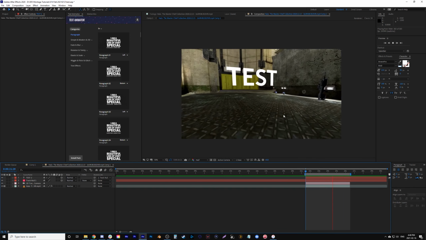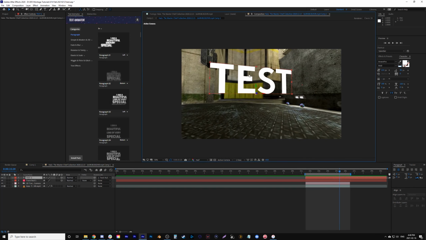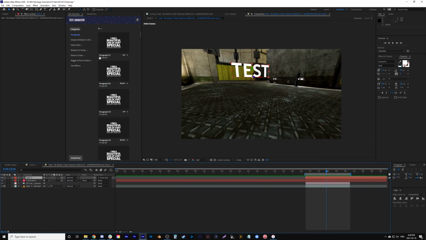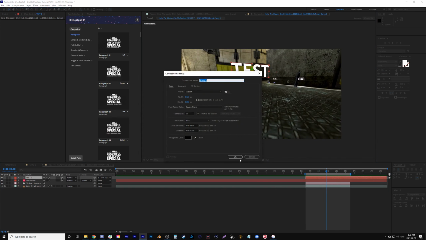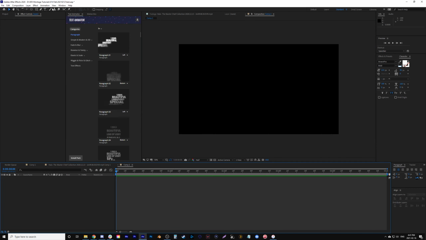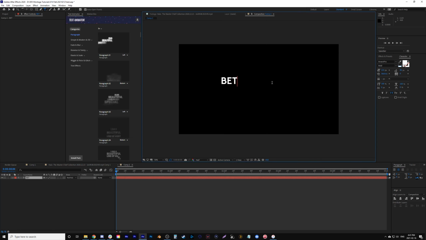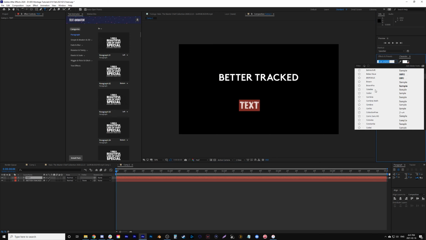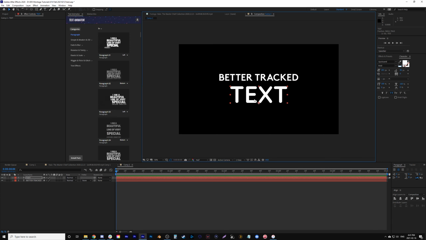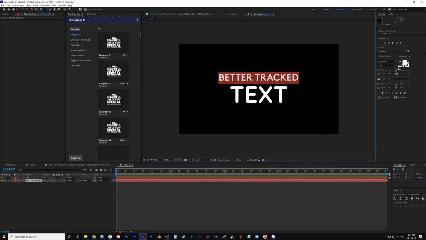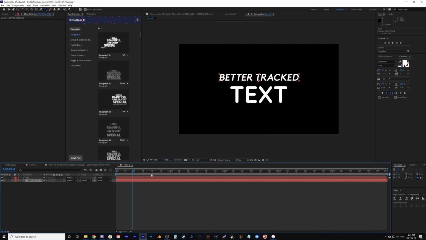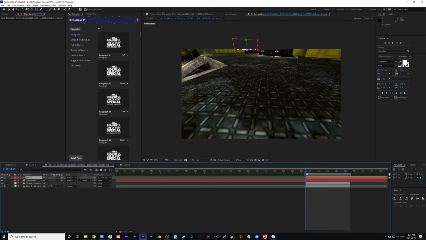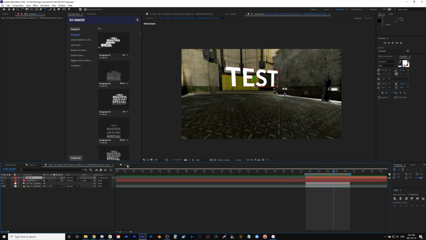So what I'm going to do now, instead of using this layer or this text as the actual text, we're going to go composition, new composition. Now I'm going to make my own text, and let's just change the font to the second one, you know, mix it up a bit. Having different fonts is very good to just add to the whole shot. Even here, it's not the best, but that's the first step, making the text a little bit more interesting. You can see here, just basic text is very boring.